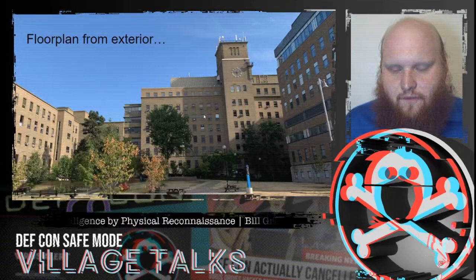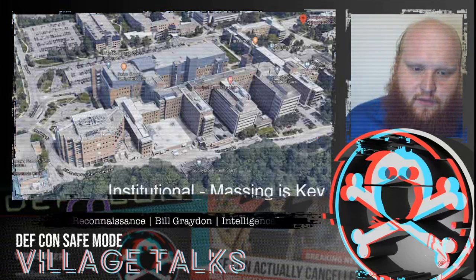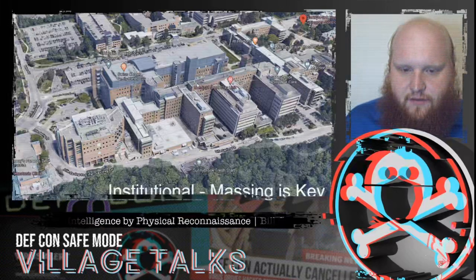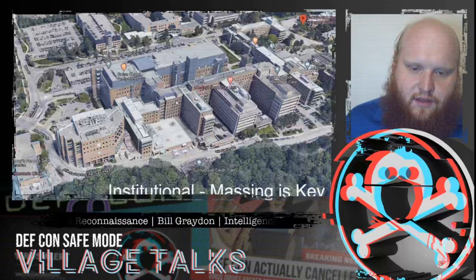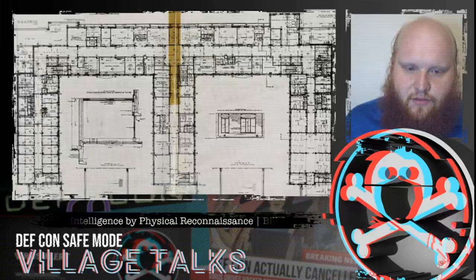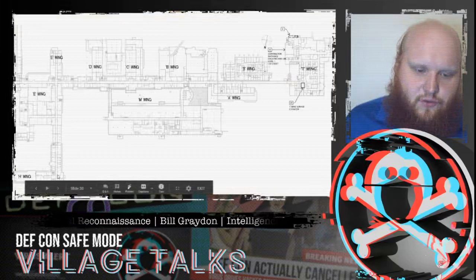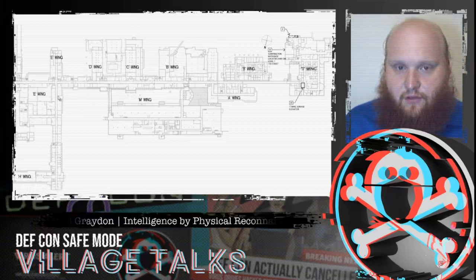Here's an example of a large, complicated facility. From an aerial view, we can see it has a linear layout — branched, but with a hallway likely running down the center with rooms on either side. The size of those rooms is quantized by the window spacing. And that's exactly what we find: a hallway in the middle, with rooms quantized by the windows and equal depth on either side. Stairwells can be guessed based on fire and egress requirements. The entire facility follows what we could infer from the external massing.